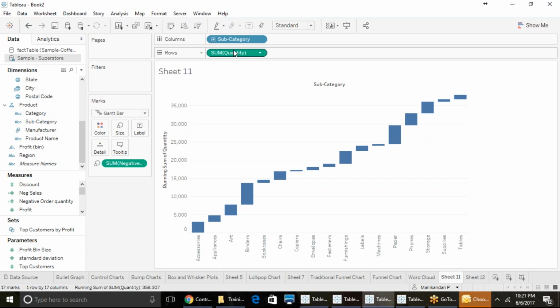Here you're comparing the sum of your profits, that is your profit quantity, with your negative quantity. The representation looks like your waterfall.